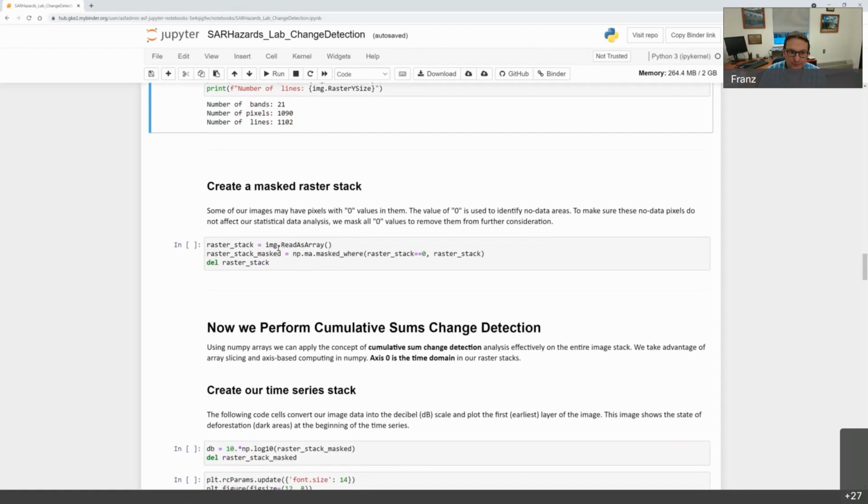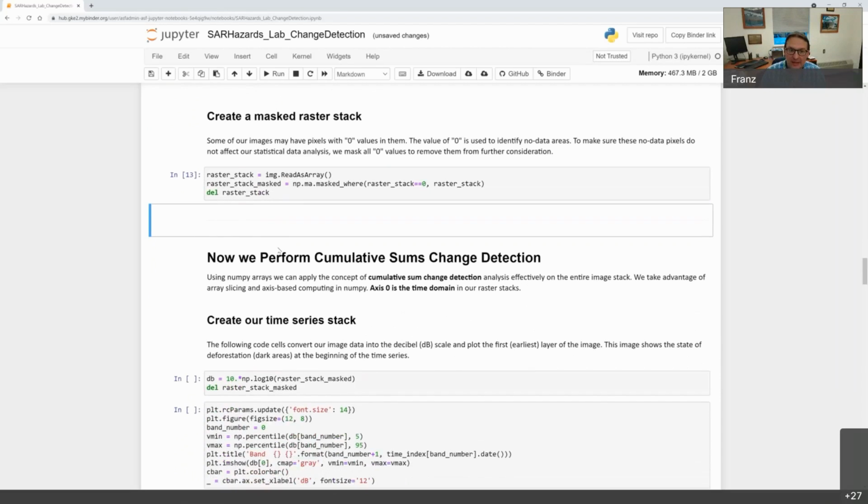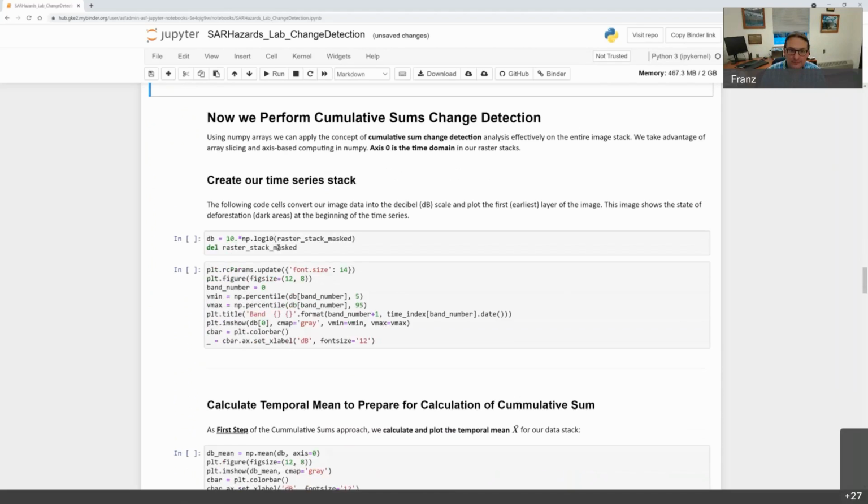We then mask out some pixels. There are some 0 pixels or not a number pixels contained in that stack. Those we remove because we don't want them to bias statistics that we calculate. Okay.